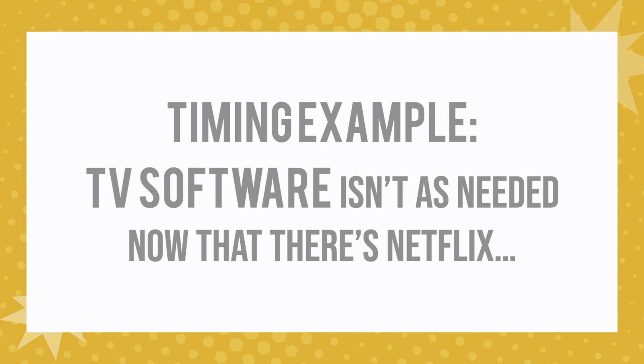Another example is TV software. It's not needed right now. There's Netflix, there's Hulu, there's tons of different choices out there that weren't available. None of the streaming services were around back then. What would have been great, if I would have had the foresight or even the experience that I have now, would have been to turn that into a Netflix. I had an email list of 2.2 million people and over 40,000 customers. That would have been a really good start to doing a streaming service. But I didn't think about it at the time, and it's all good. But that wouldn't work right now, coming out with that same exact software. There's too much competition that does it better.